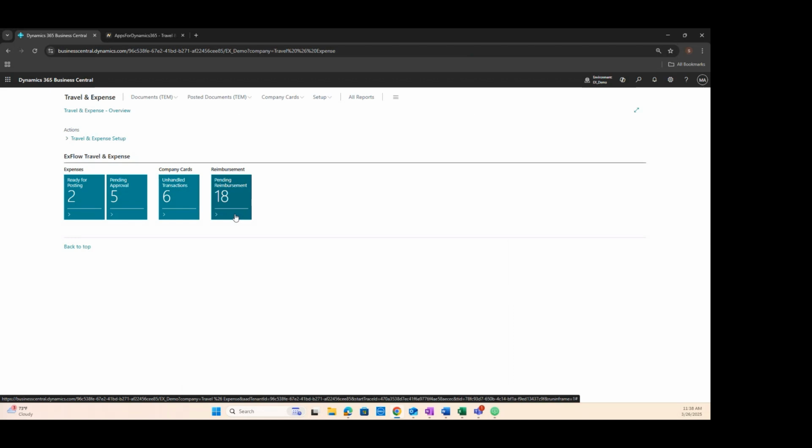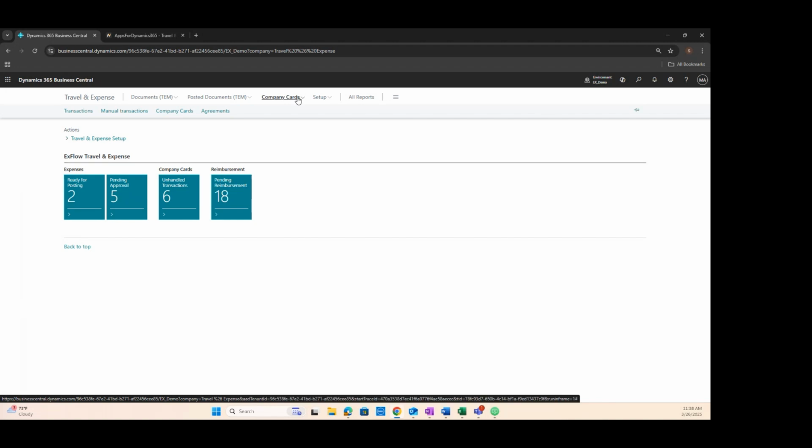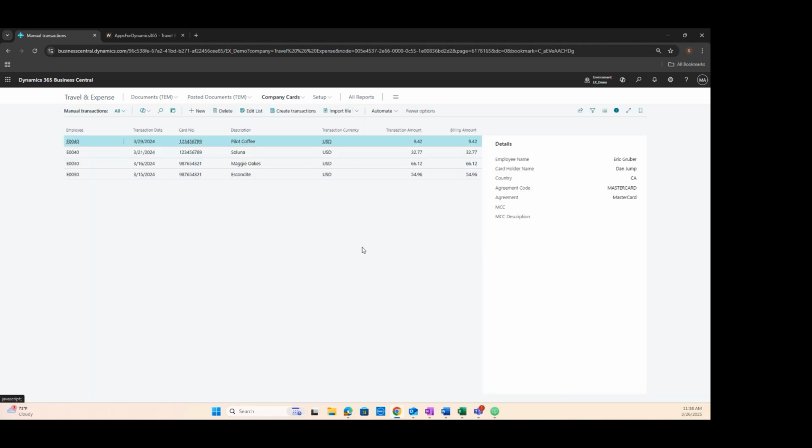Now, in terms of credit card transactions, we do recognize that a lot of companies will download the CSV file from their bank accounts to get all of their transactions on that card for maybe the entirety of the month. What we can do is manually upload that CSV file and create some transactions here.